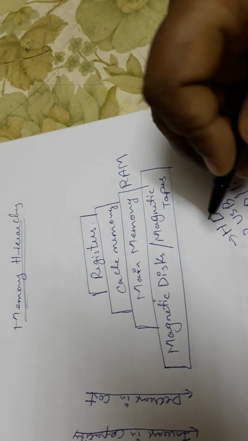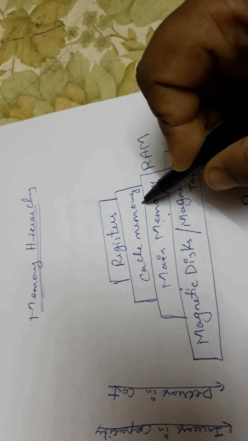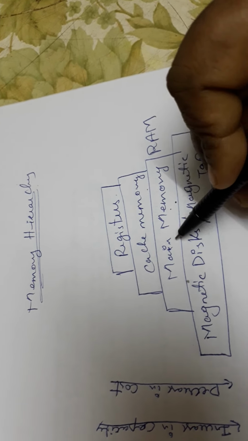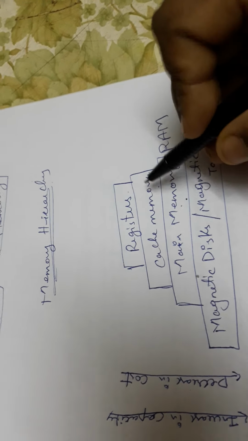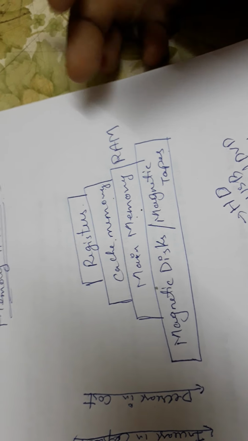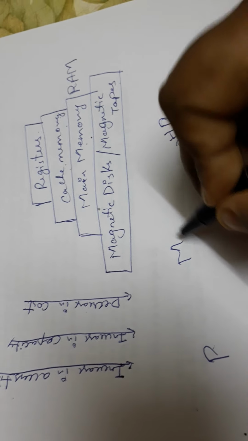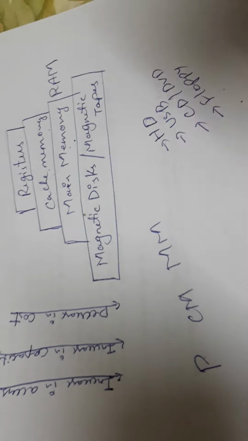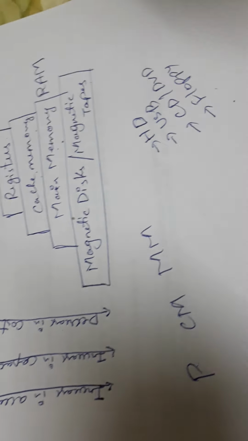Next category of the memory is your cache memory. This cache memory is another type of memory which lies above the main memory. We generally refer to it as the fast memory. From an architecture point of view, if I have to place a cache memory, it lies between a processor and a main memory. Why do we generally place a cache memory in the middle of main memory and the processor? It is to speed up the processing.